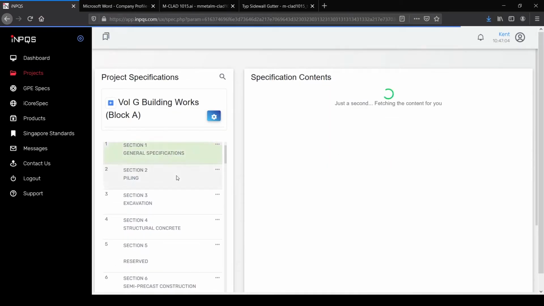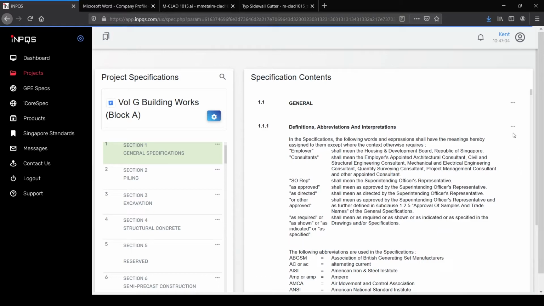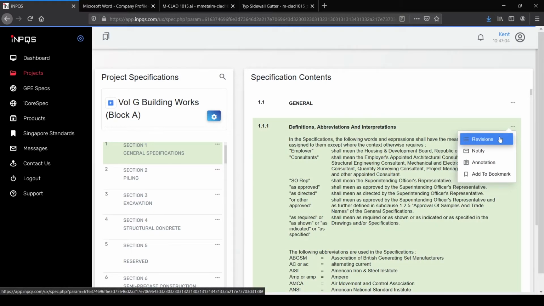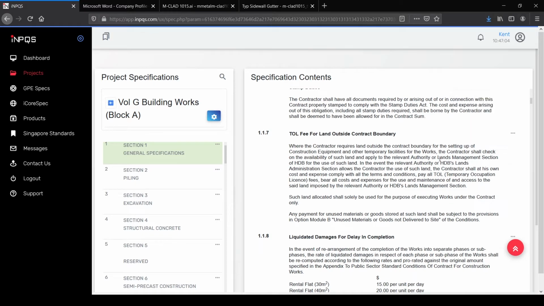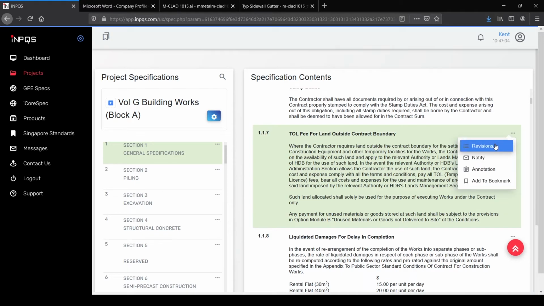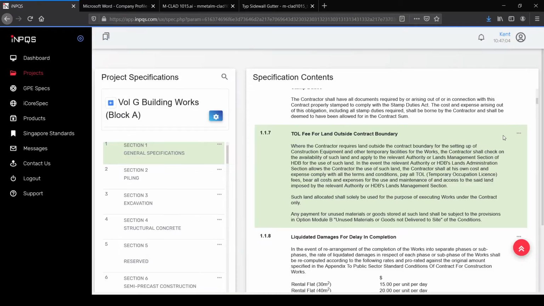These are the fixed standard specifications from HDB. You can see all the buttons here. We can only see the revision, notification, annotation, and add to bookmark. We cannot edit the GPE clauses and standards, so any changes being updated will be shown inside this revision log.